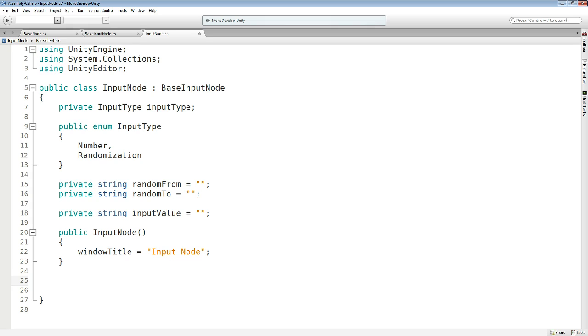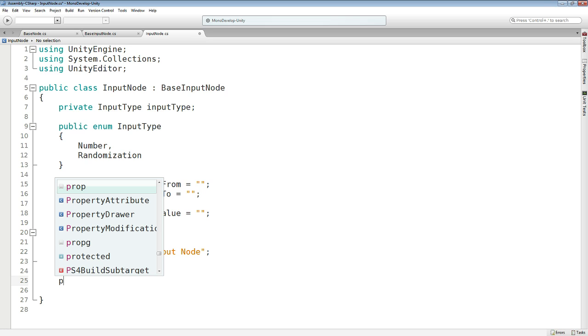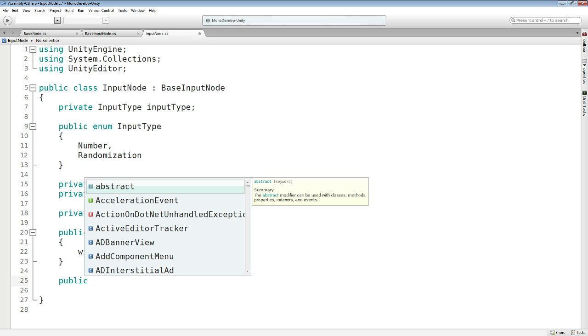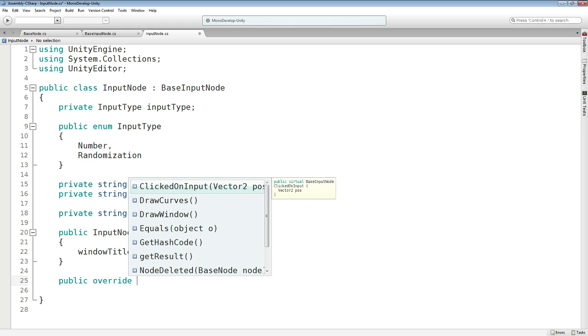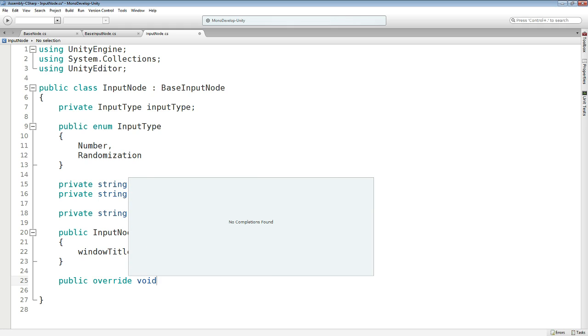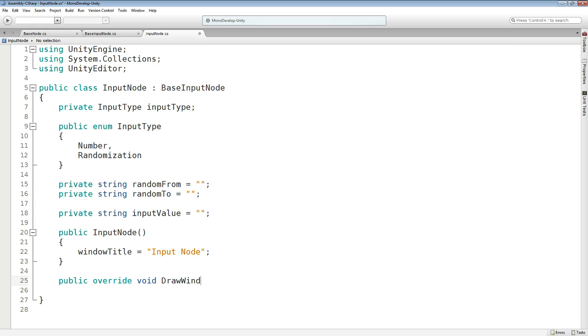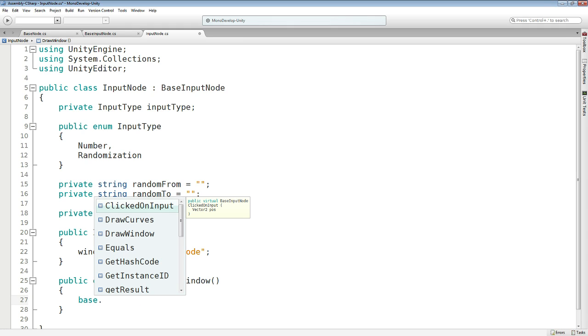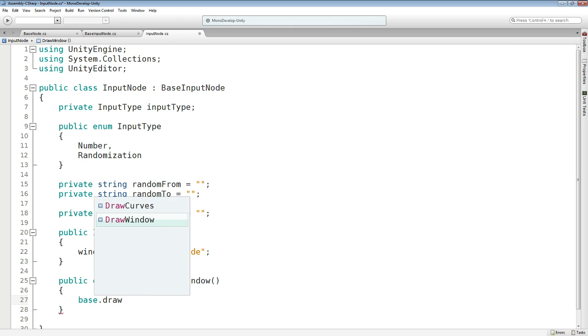Then we pass our abstract class, which is DrawWindow. We want to have everything from above, so we write base.DrawWindow.